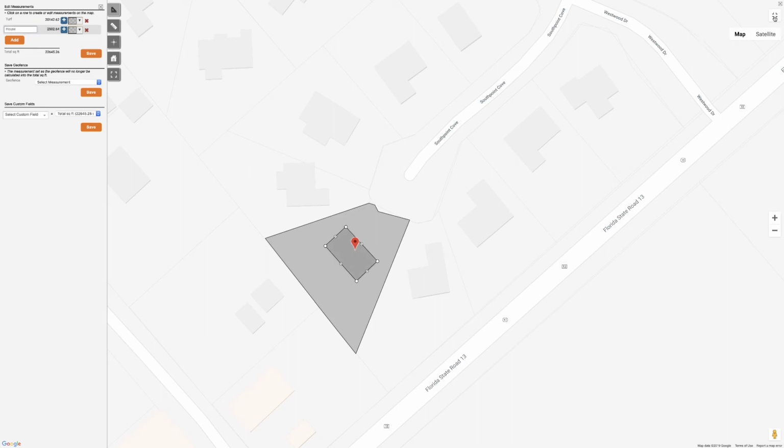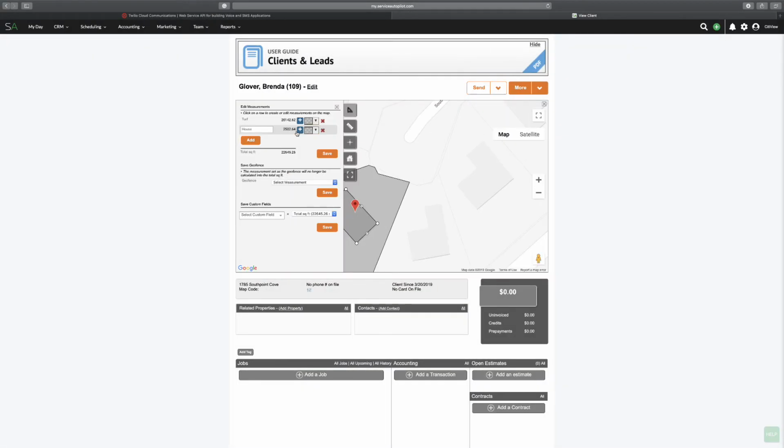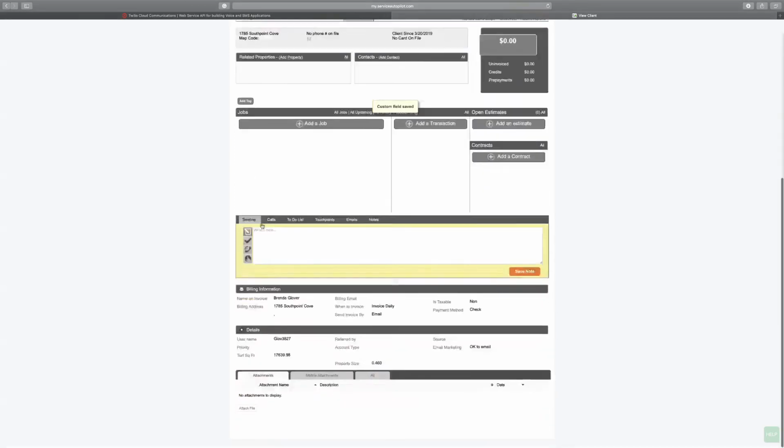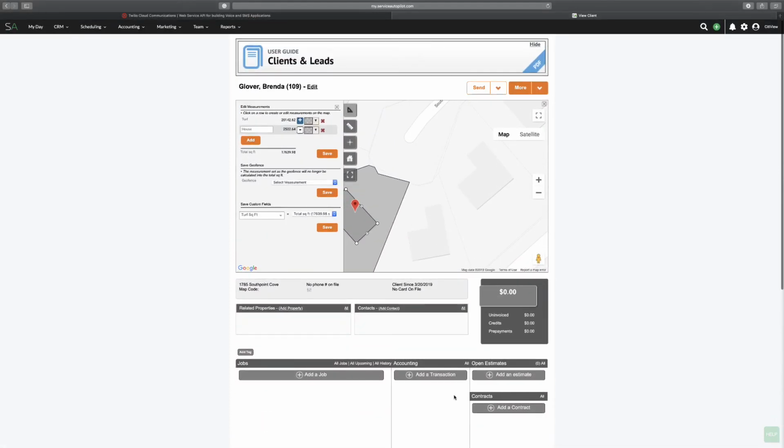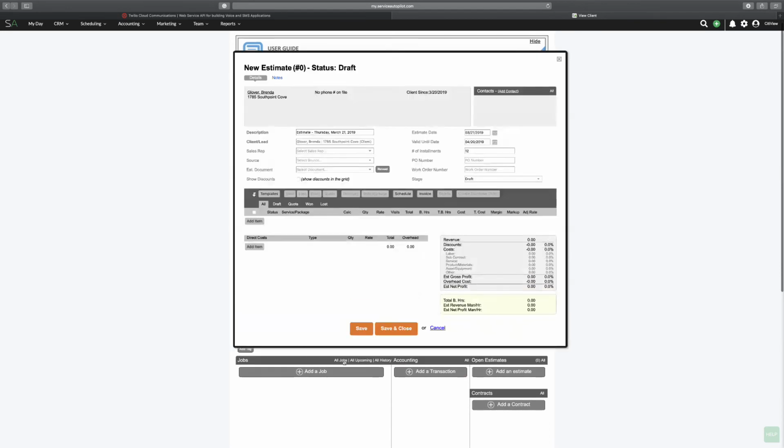And then exit full screen. And what we want to do is subtract the house, and that's going to give us 17,000 square feet. So let's go ahead and put that in turf square foot, save it. It'll add it down here into turf square foot, and it's the same thing if you do an estimate.